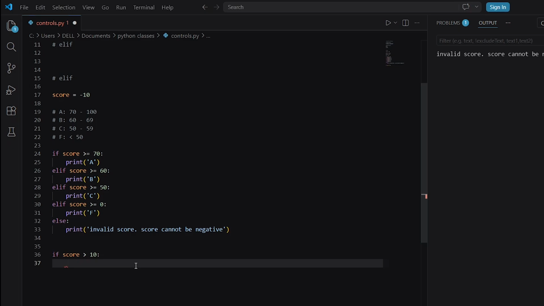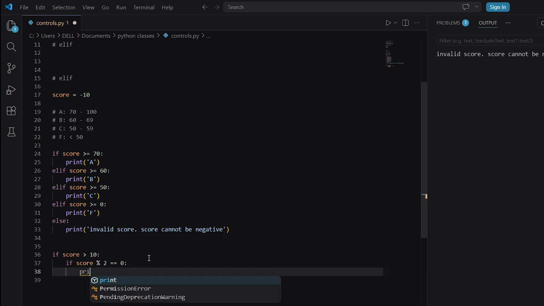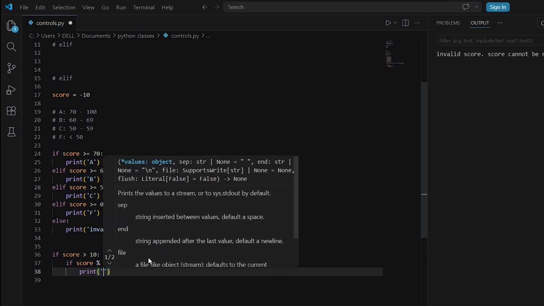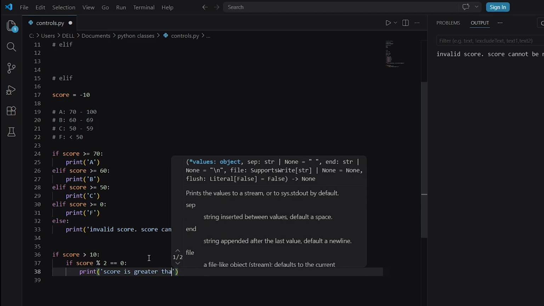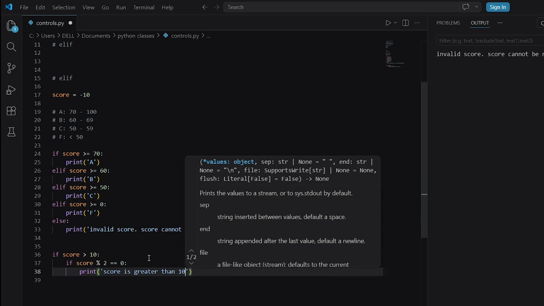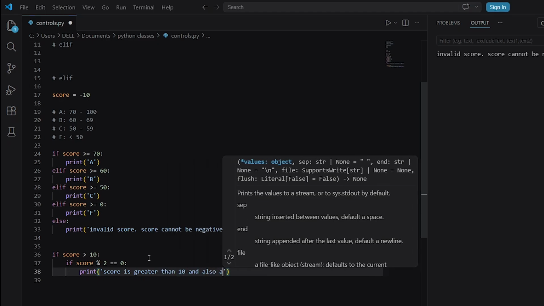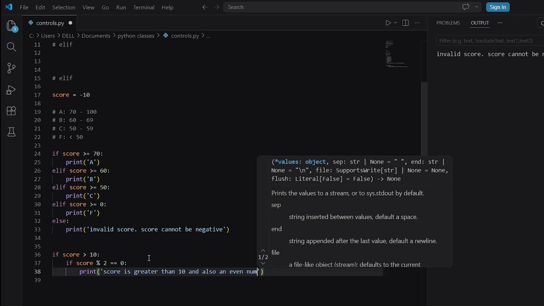So I can have something like if score, I can have a modulo operator 2 is equal to 0. So let me have something like print, here I have score is greater than 10 and also an even number.